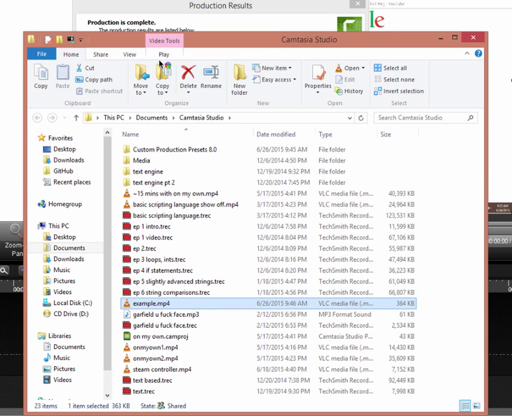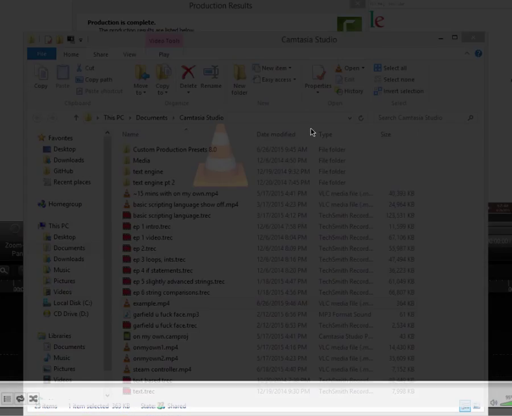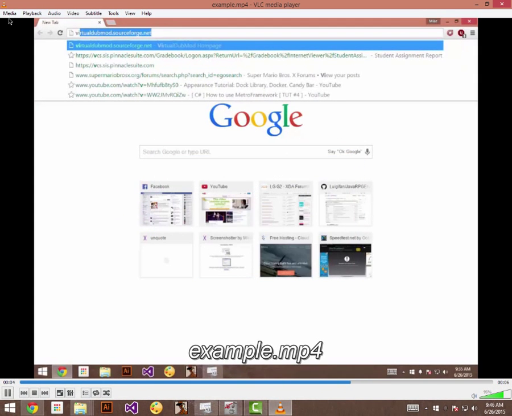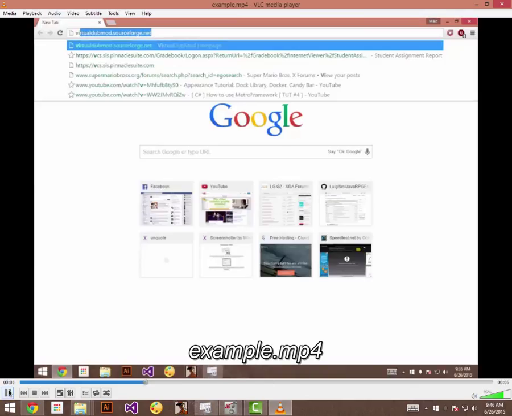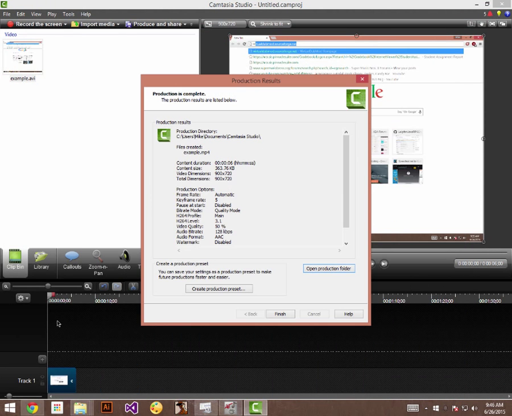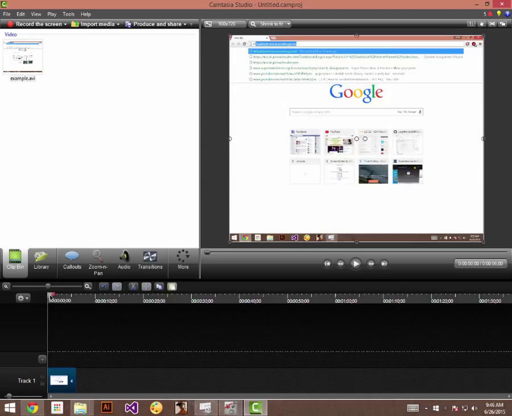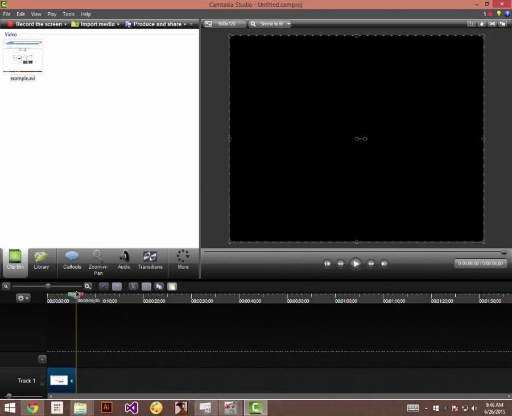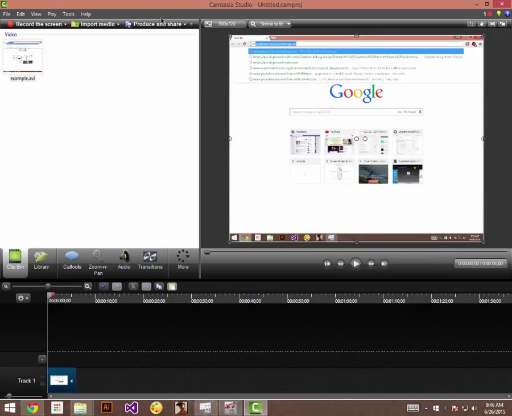And if I play this now, which I think is going to open in VLC, which is no big deal. If I play this now, you can see it's scaled to 720p properly. Oh, it looks like it didn't do that right. It's weird. Okay. Okay, Camtasia. Huh. That is really weird. I've never had that problem before.